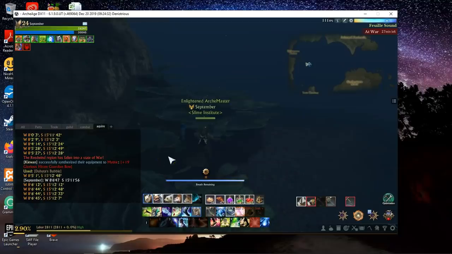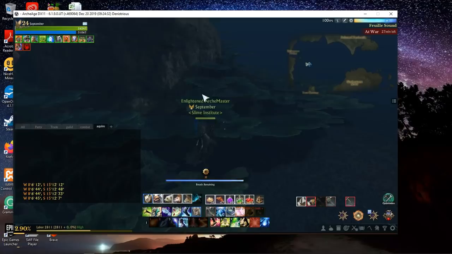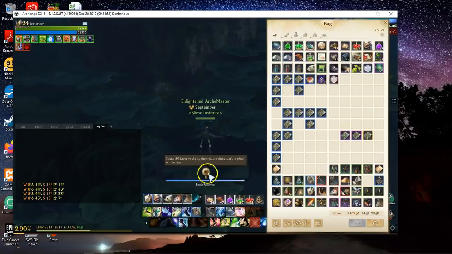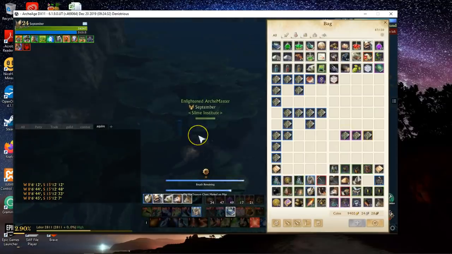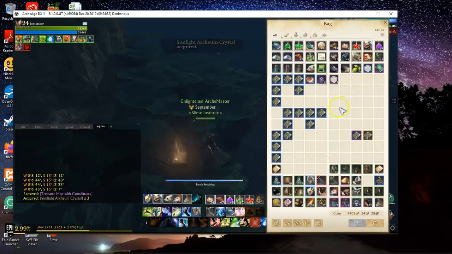All right, so this is the second treasure map, and I apologize for the video here. I've got a problem with my recording software. It lays over, and it was having a problem with full screen Archeage all of a sudden. But anyway, second treasure map. This is the Arcane treasure map, number 2. And we'll take a look at what we get here. If I remember correctly, this used to have a higher chance at these Books of Aurora. There, I just got 3 Archeum crystals. That's kind of garbage. So let's go ahead and take a look at the last one.